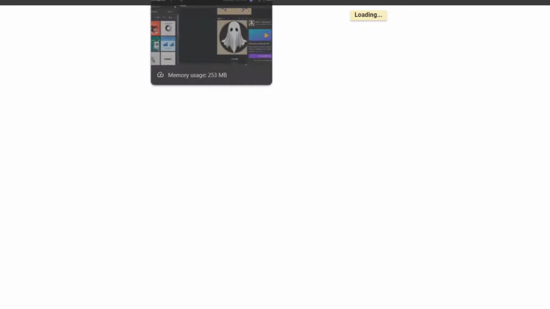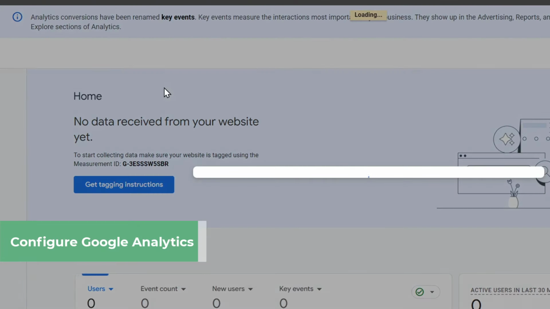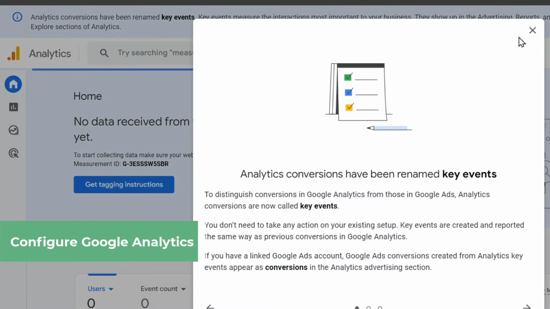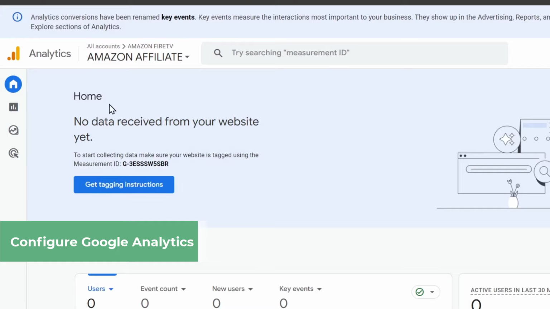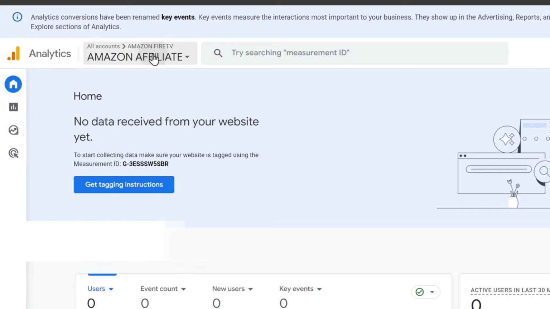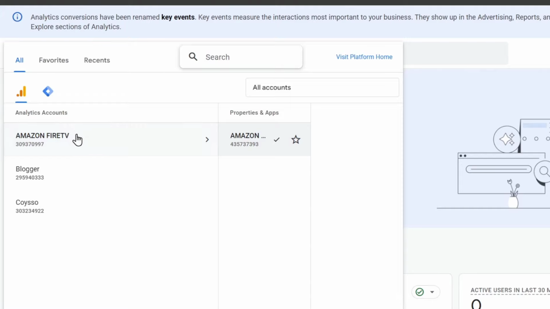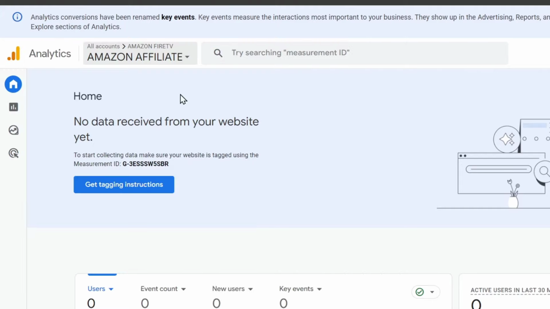Of course, you need to have a Google account in order to proceed with this process. So inside Google Analytics, what I'm going to be doing here is to get started with my content creation, and go here inside the account. I have my analytics account. I can create an analytics account if I wanted to get started, of course, totally for free.